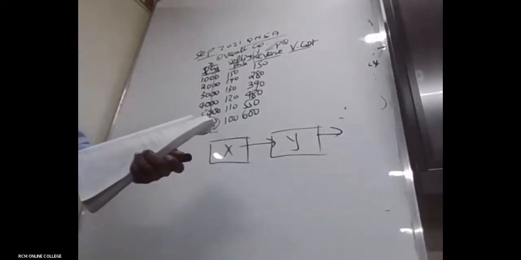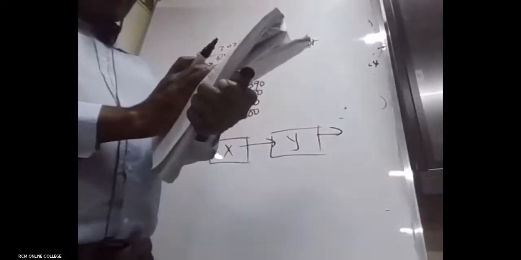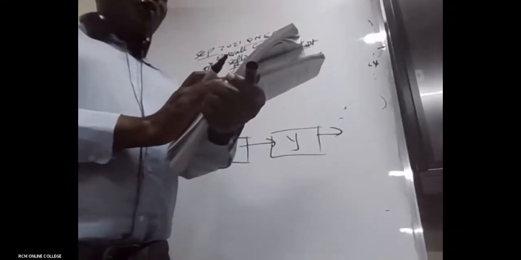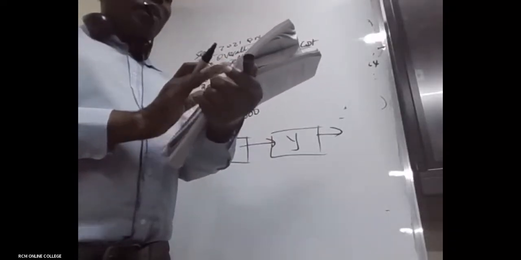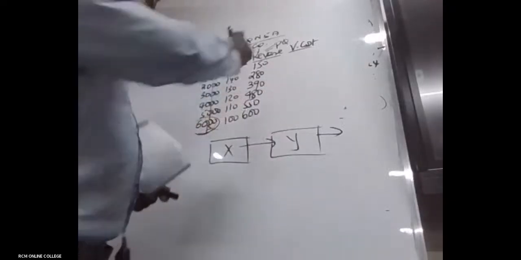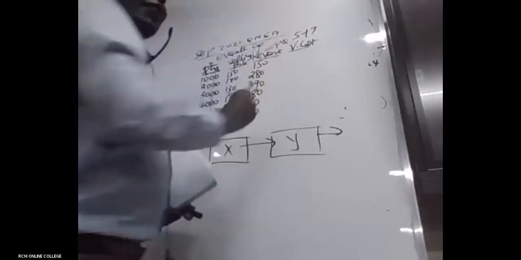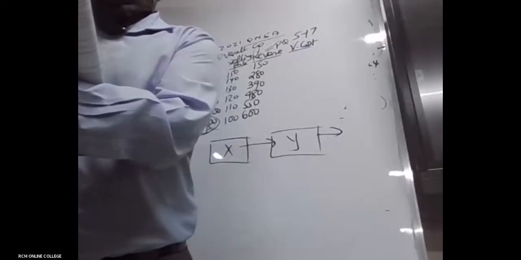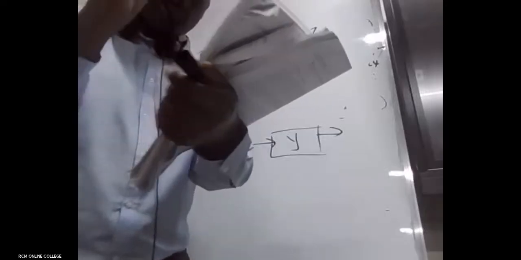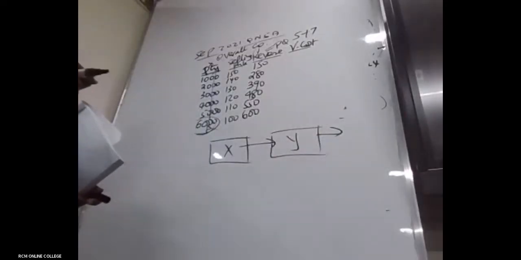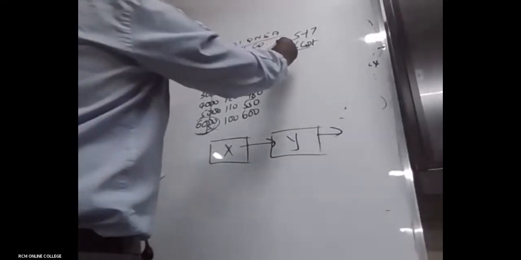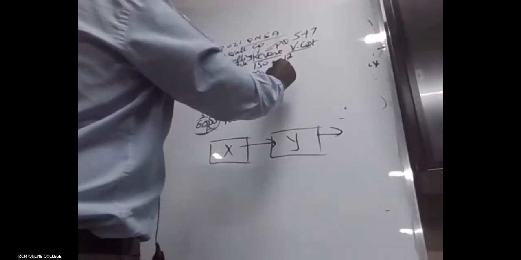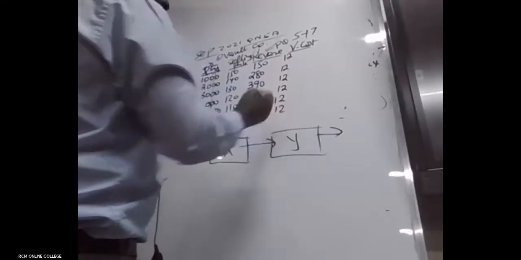Variable cost. Look down there, what have they said? The optimal output level for the overall company, given that the variable cost of X is 5. So for the whole company, it will be 5 plus 7. X came to Y at 5, so now plus the 7, isn't it? So then we have 12 there. These will be 12 throughout. And remember, this is per unit, for each unit.